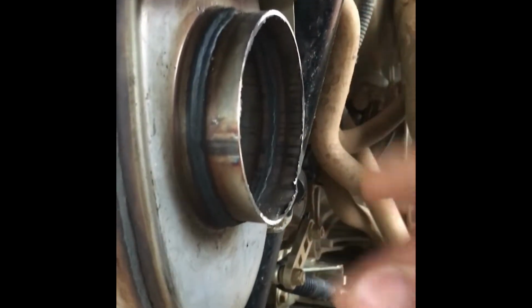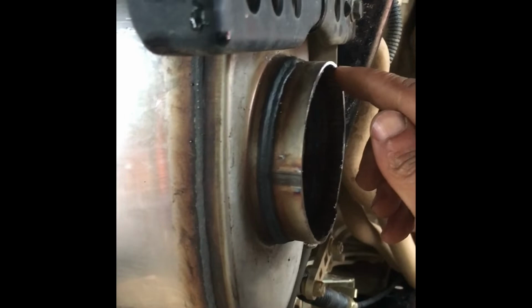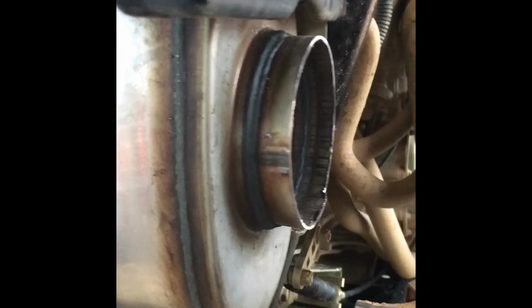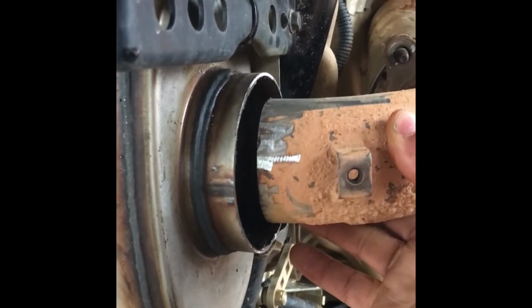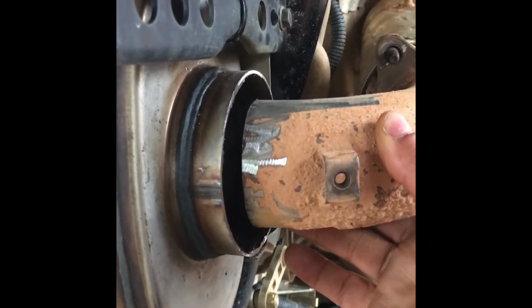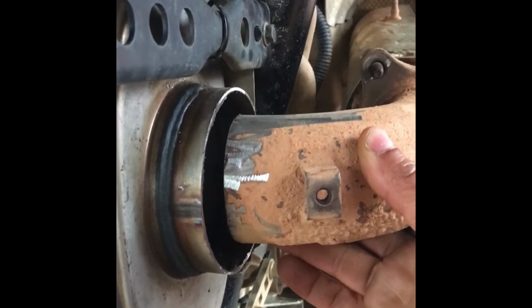and I'm finna get ready to get me a piece of flat metal. I got a piece up there, and I'm gonna cut me a circle. And I'm gonna weld that circle right there, a flat plate. And then when I come back and stick this, just hold it right there. And then I'm gonna get my Sharpie and mark it. And then that's where I'm gonna weld this right here.